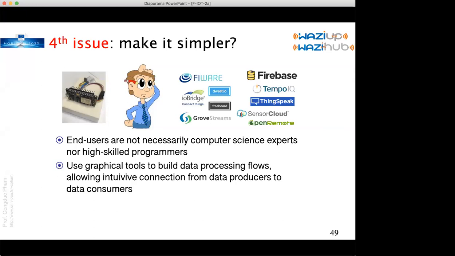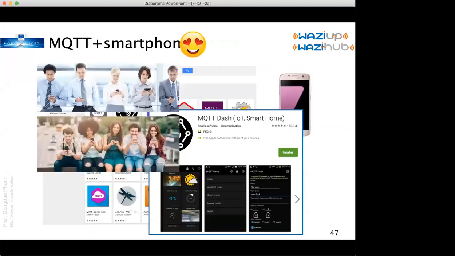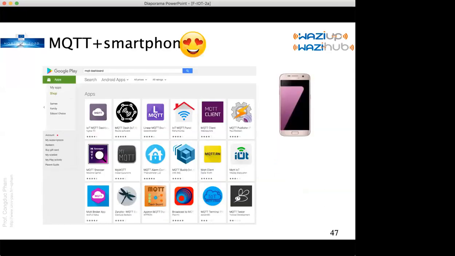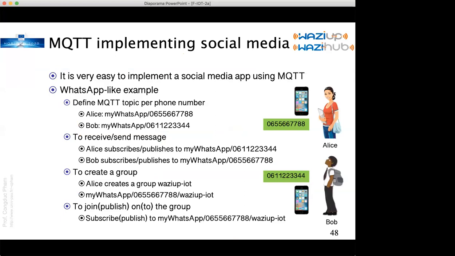There are two differences. The first difference, the big difference, is that MQTT relies on a software component in between, which we call the broker. The broker is between the publisher and the subscriber. And it's not exactly the same as a web server, because it has the logic to make the mapping between the publish and subscribe pattern, which is not the case with HTTP POST or GET or whatever.